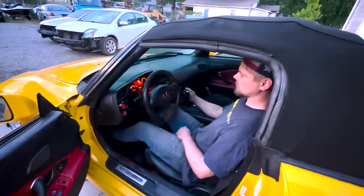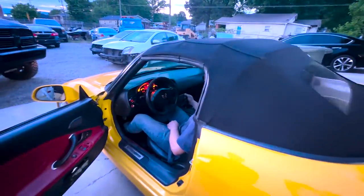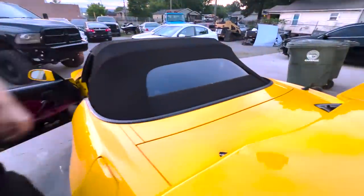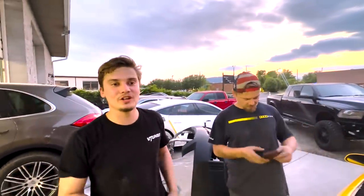Give us some revs. Is it misfiring? No, it's running good. We're gonna give it a quick wash. This thing is filthy, as you can see. It's been sitting here, but I do want to drive it home, get it out of the boys' way. Please get it out of our way. Yeah, so we're gonna give it a nice wash and get this thing out of here.